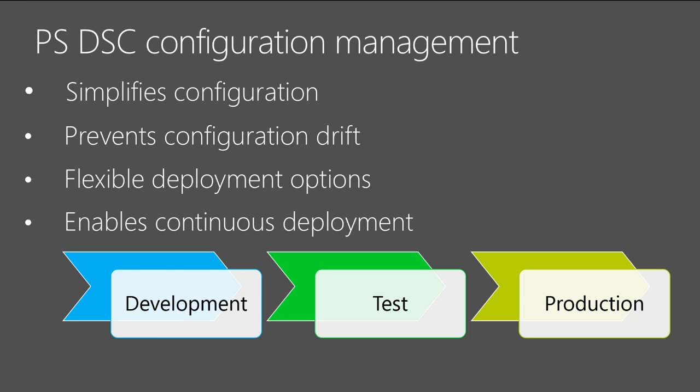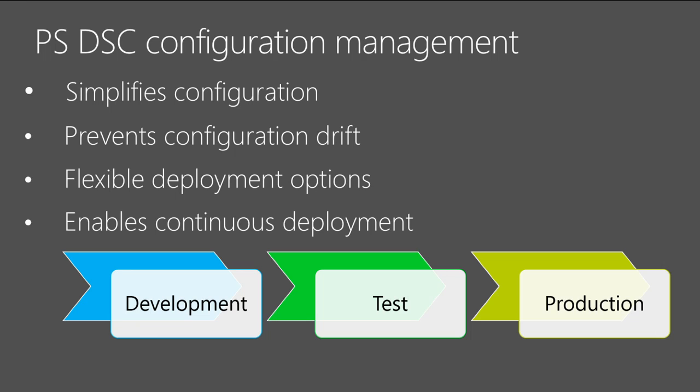So it simplifies configuration. PowerShell made a big step forward in scripting and simplifying things and making things predictable. And DSC goes one step further into simplifying code even more, and you'll see it as I show the examples. But all of that logic that Joe had in his script, where you have if, then, for loops, and all that kind of stuff, you don't need that with DSC. It's all declarative property values that you can look at 6 months down the road and say, I know what this thing's doing, and to change it to what I want to do now, all I have to do is change this thing. You don't have to dig through 150 lines of code. So it does a lot of simplification there.